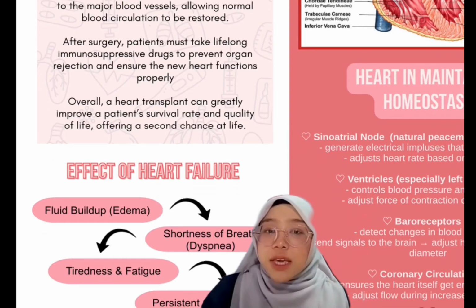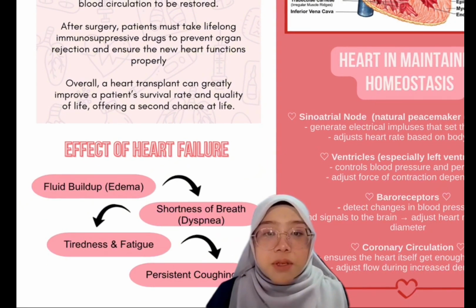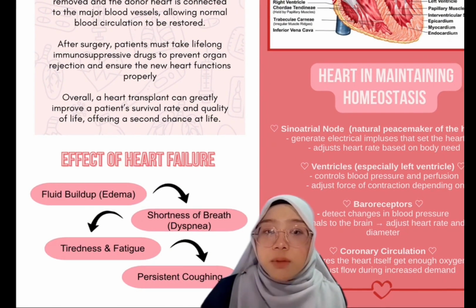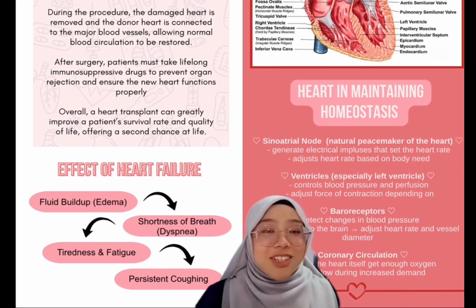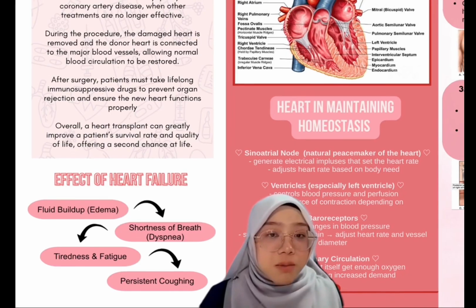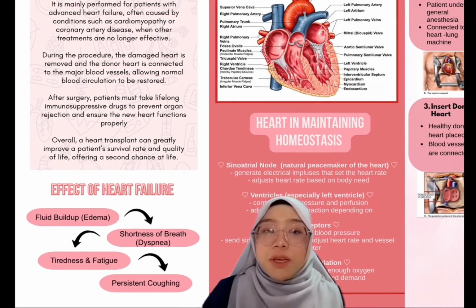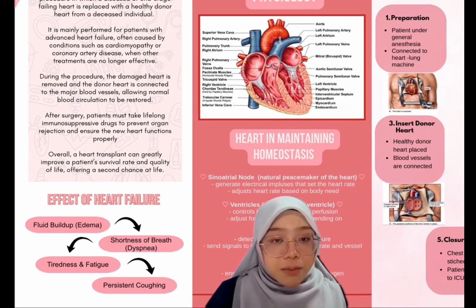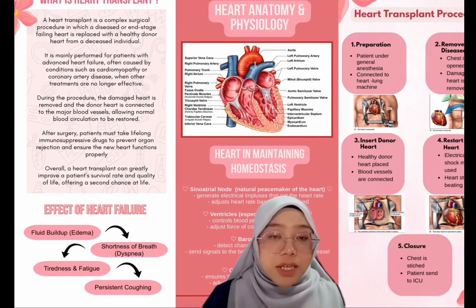Now, let's look at the effects of heart failure. Fluid buildup or edema happens when the heart cannot pump blood efficiently, causing fluid to accumulate in tissues like the legs and lungs. Shortness of breath, also known as dyspnea, occurs because of fluid buildups in the lungs, making it harder to breathe. Tiredness and fatigue happen because less oxygen-rich blood is delivered to the body cells. Lastly, persistent coughing is caused by fluid in the lungs, which irritates the airway.